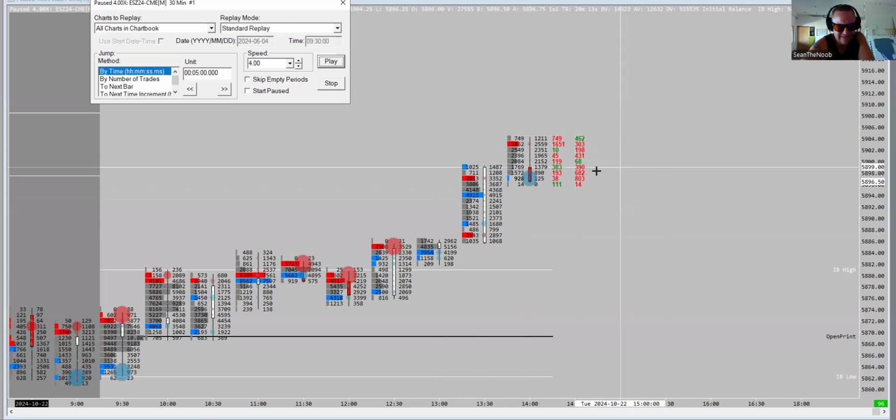How'd they get sold into? Well, what's the 1651 represent? It's the difference between 1211 and 2862. A seller came in there and said, "Thank you very much," and drilled it down. So as price is moving up and down, I watch my delta columns and I can clearly see the numbers spinning and clearly see who's doing what. Strong buying, strong selling. I can see a stop run just happen there by the line in the sand right here, and they started drilling the tape right here. Selling picked up, and everyone who bought the top there is now caught.